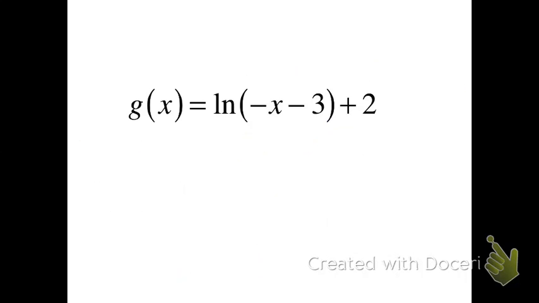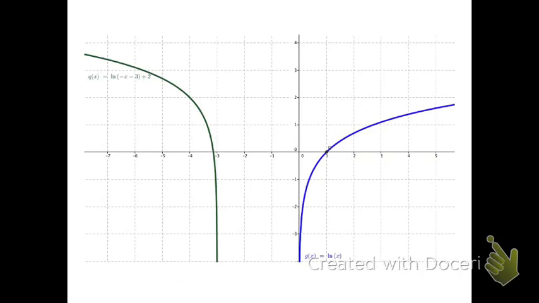And then the quick last transformation. Before you look at this, maybe press pause and in your mind's eye, just envision what would happen with these. You probably already know what the 3 and the plus 2 do. That's generally pretty consistent. But there's one more thing here, the negative, and it's inside the parentheses on the x. Do you remember what that does to the graph? I'm going to show you the answer here, and if you guessed flipped over the y-axis, or reflected over the y-axis, you were correct.